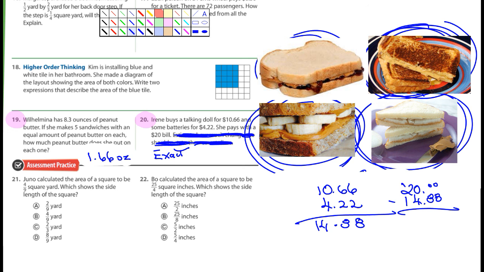Well, let's see. We have to borrow from the 2. That becomes a 1. This becomes 10, but we've got to borrow from that, so that becomes a 9. That becomes a 10. We've got to borrow from that. That becomes a 9, and that's a 10. So 8 from 10 is 2. 8 from 9 is 1. Decimal goes straight down. 4 from 9 is 5. 1 from 1 is 0. So her change would be $5.12. Notice the dollar sign. All right, there's your homework help video with 19 and 20 and some extra credit potential.